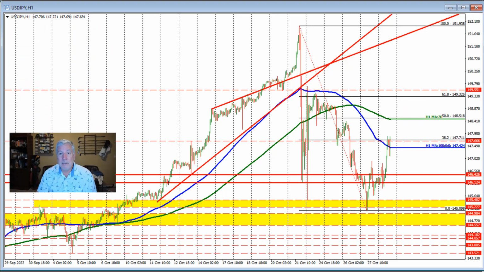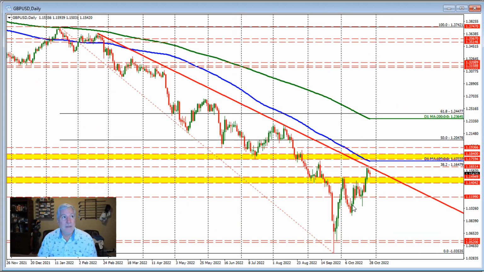Let's take a look at the sterling versus US dollar, and I'm going to look at the daily chart first because, like the euro versus US dollar, the daily chart is showing some technical support and resistance that the market is paying attention to. On the top side in trading this week, the price moved up and we tested again on Wednesday and Thursday, similar to the euro versus US dollar testing its moving average. In this case, we tested this trend line.